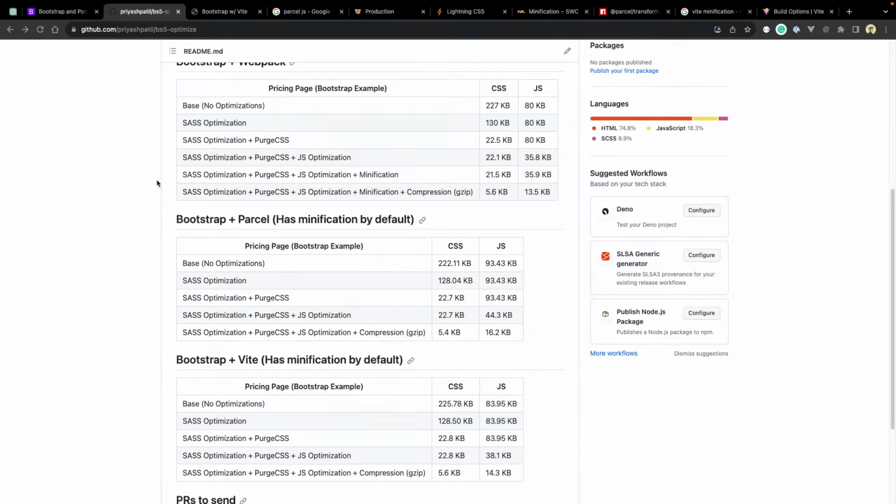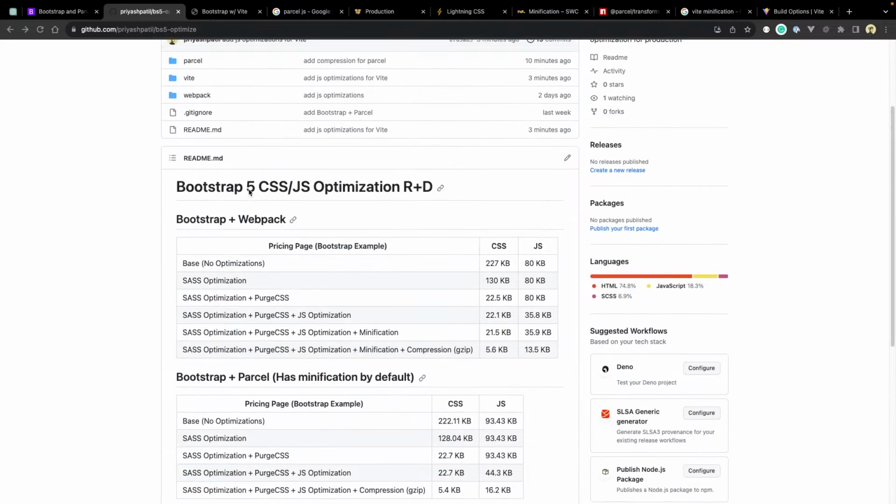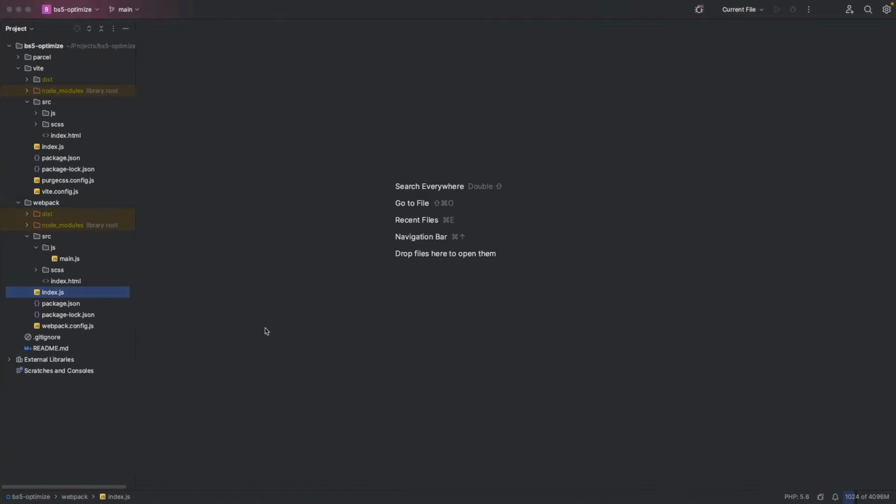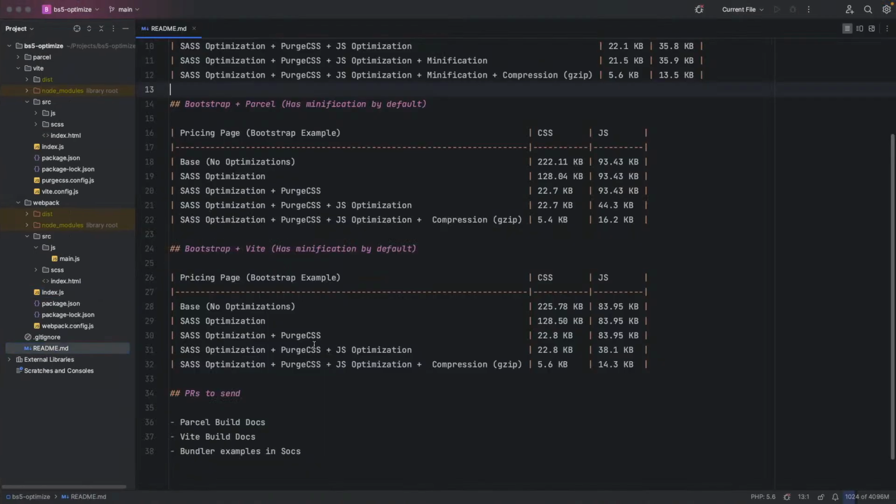All right, now back. So we have achieved our goal here, like we wanted to improve the JavaScript and CSS, which is currently done. And now what we are going to do is see if we can send these PRs to Bootstrap. There's a typo, like socks. We need to make docs.